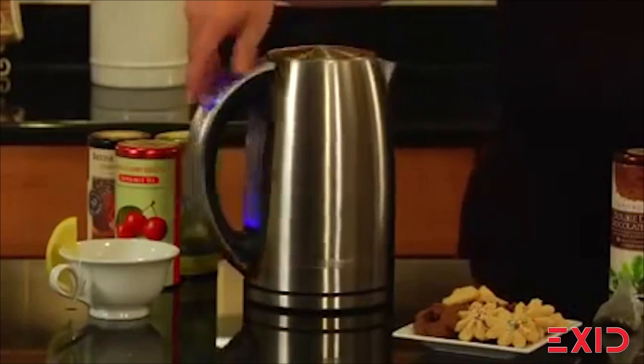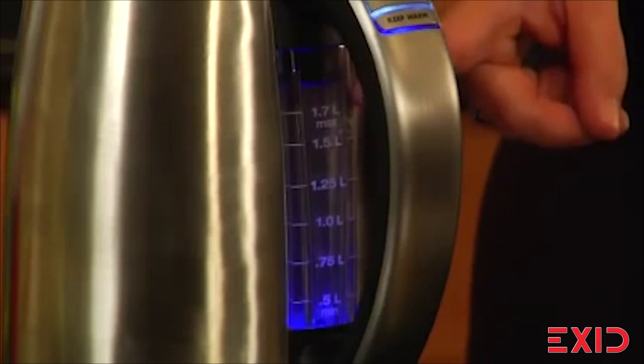This can swivel around 360 degrees. Here's your water window, which is lit up in blue. So if you want to make the perfect cup of tea, no matter what type, make sure you get the perfect temp kettle by Cuisinart.